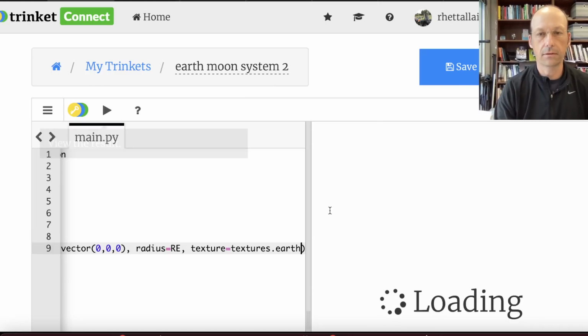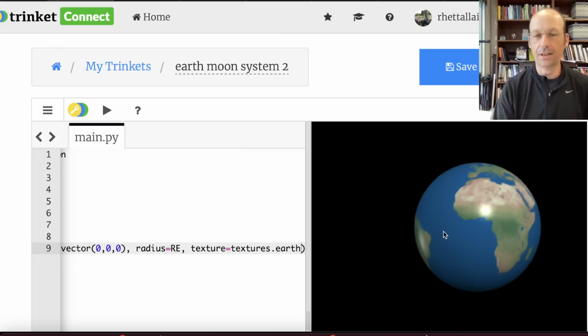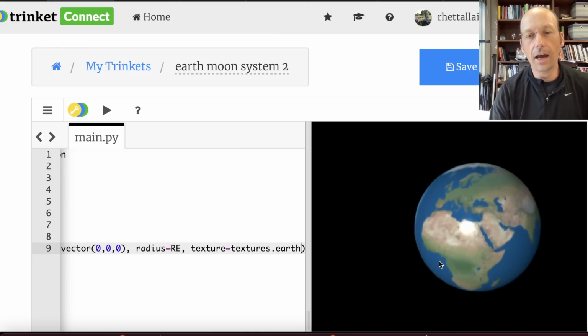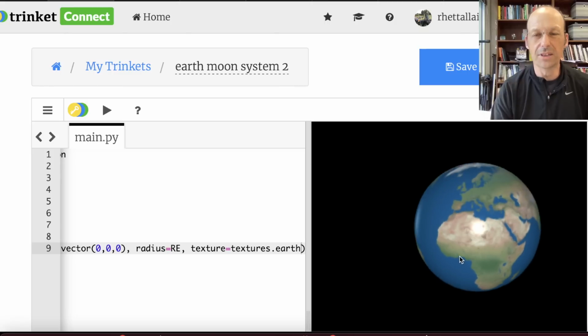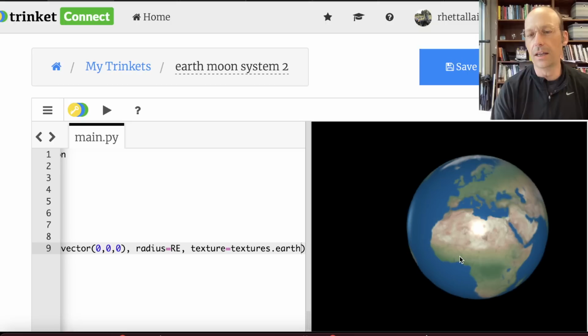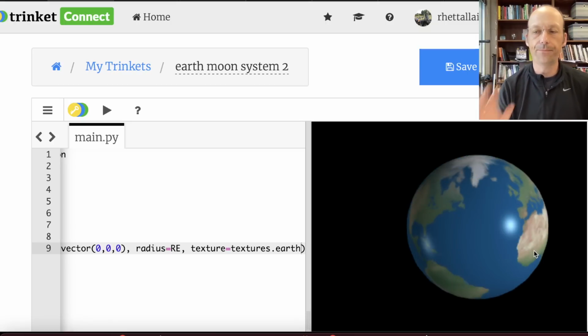Yeah, there you go. Check that out. And I can rotate this around. This is a three-dimensional object. I mean, it's shiny and there's a couple light sources and stuff like that, but that's kind of cool, right? I can put it like that.